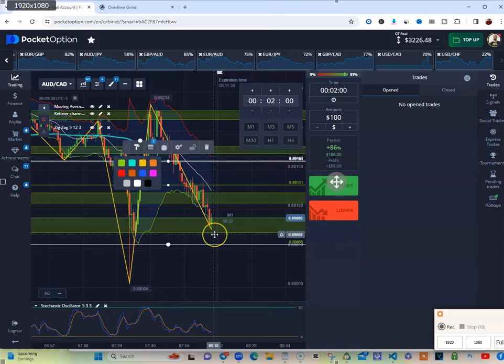If it continues to push up, I'll sell off. If it continues to push down, I'm going to look to buy. But right now, it's kind of at a standstill, so we're just going to wait it out. But yeah, that's all the market is, y'all. It's just patience. Just patience.